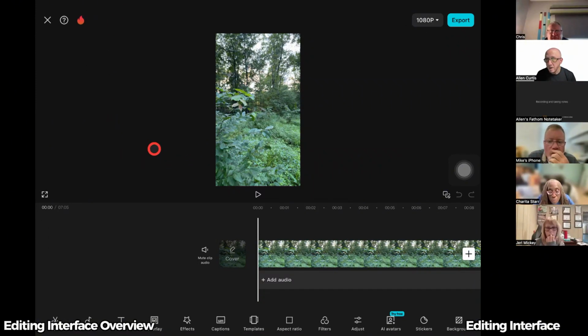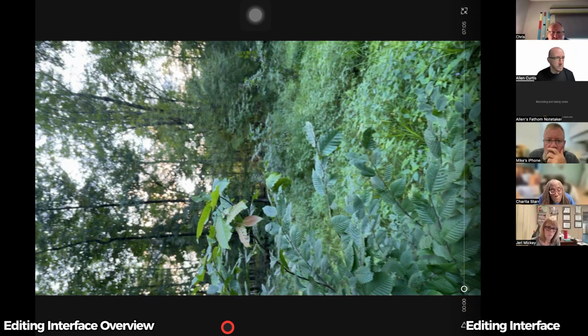So while we are in the interface here, let's see. Basically right here in the center, this is our preview window. This is where it shows what we're looking at, the player. Over here, in this corner, which you'll have on your phone too, is if we want to expand it and give a bigger view. Okay, so it makes it full screen so you can see it better.